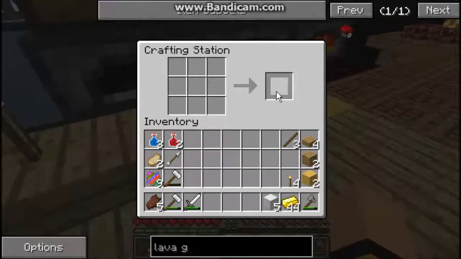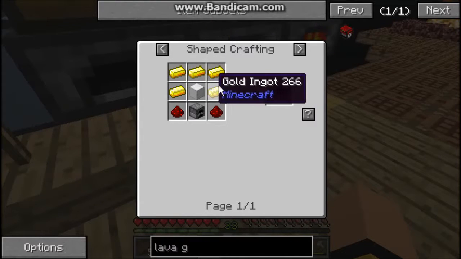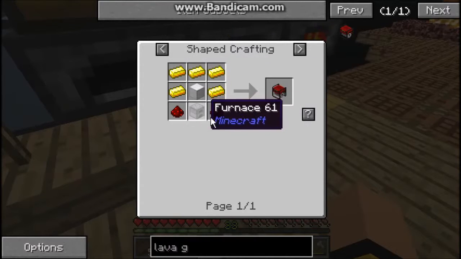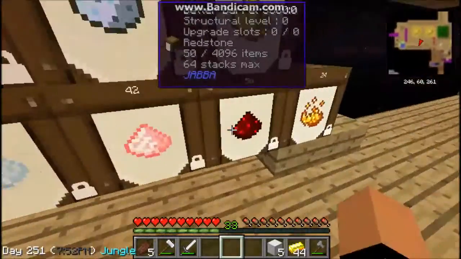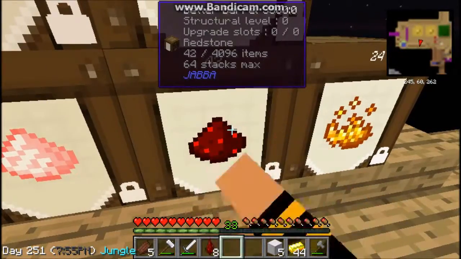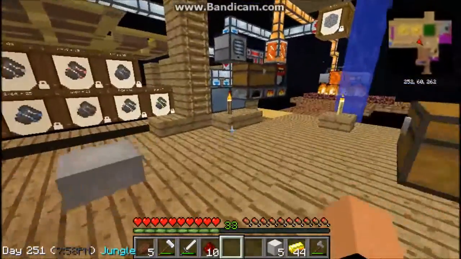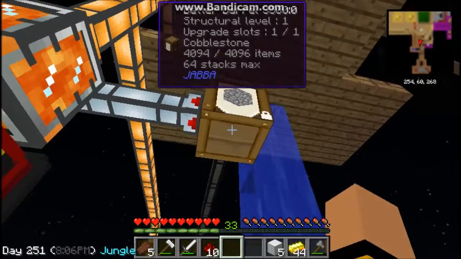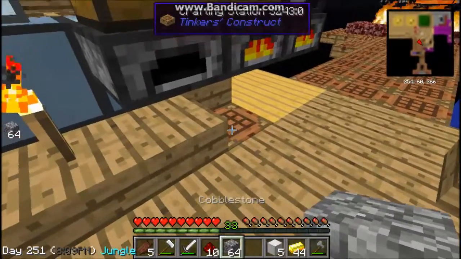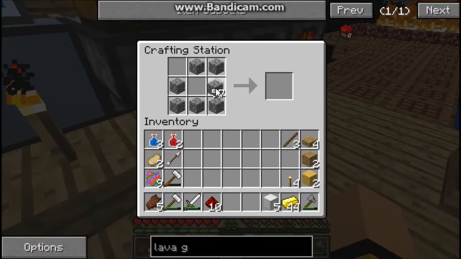Okay. So we got 5 blocks of iron. So that means we need 25 gold and 10 redstone. So let's go get our 10 redstone. 1, 2, 3, 4, 5, 6, 7, 8, 9, 10. There we go. 10 redstone. And we need some furnaces. How many furnaces? 5. So that means we need... Oh, let's just grab a whole stack. 5 furnaces. 1, 2, 3, 4, 5.